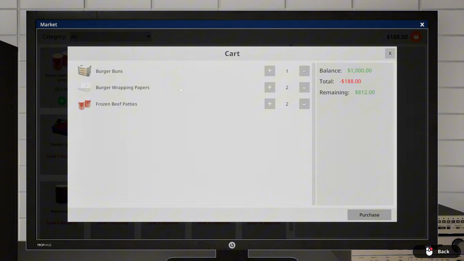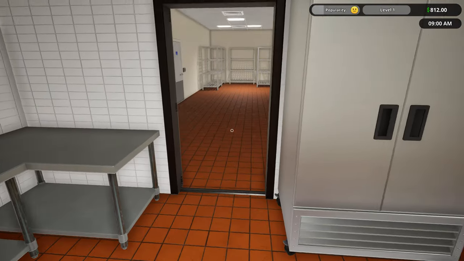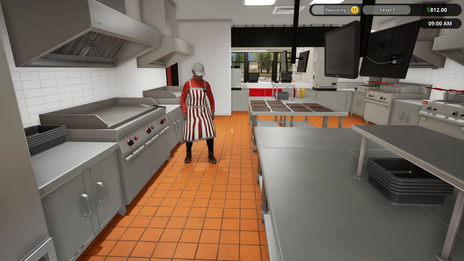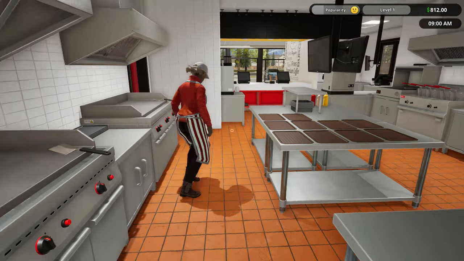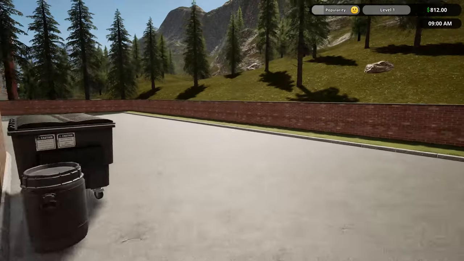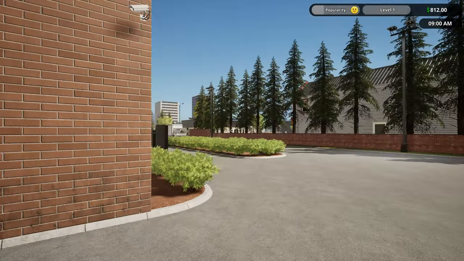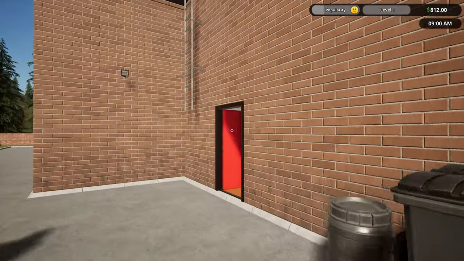Yep, so just to confirm. Burger buns, one. Burger wrapping papers, two. Frozen beef patties, two. Yeah. Yep, purchase. Ooh. Nice. I'm going to put that on there. The truck should be out here soon. Yeah, it's coming around, I see him.